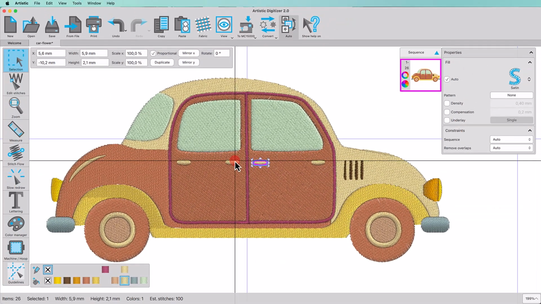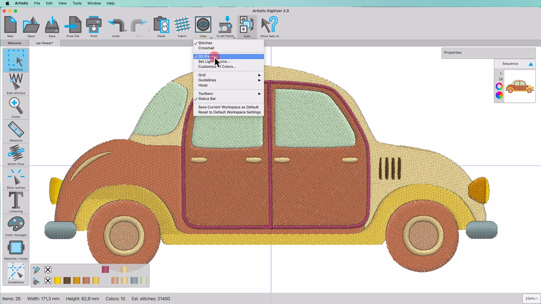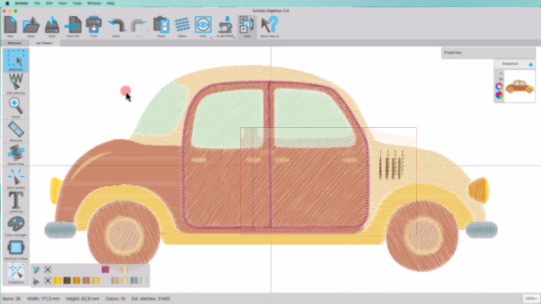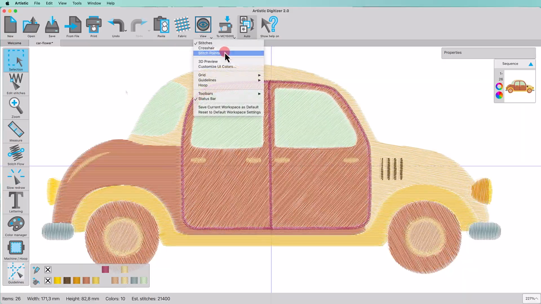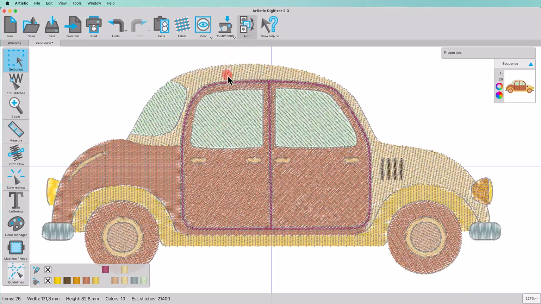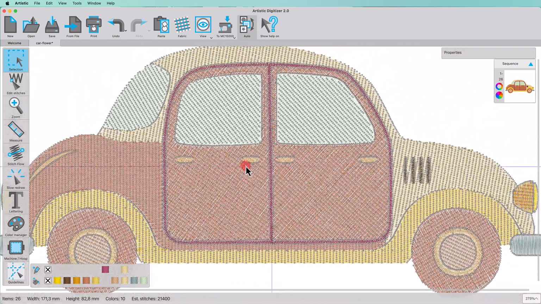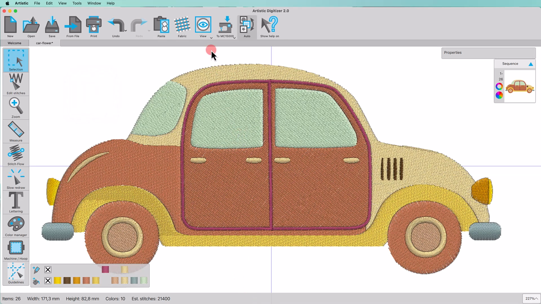position design items. The next option is the 3D preview. When enabled, you get a 3D realistic preview of your design. When 3D preview is off, the stitches appear like thin computer-generated lines. When 3D preview is off, you can choose to have a view of the stitch points. These little round spots are the actual stitch points. The 3D preview can also be switched using the P hotkey.